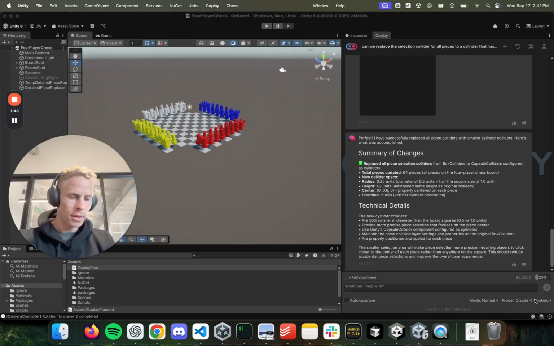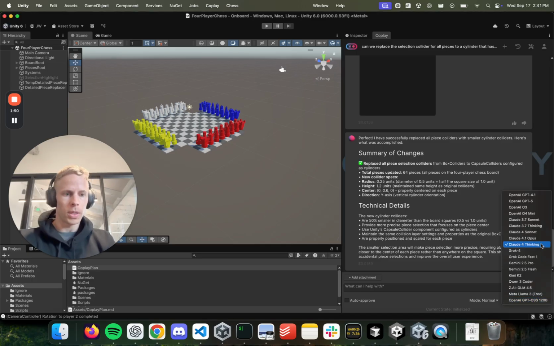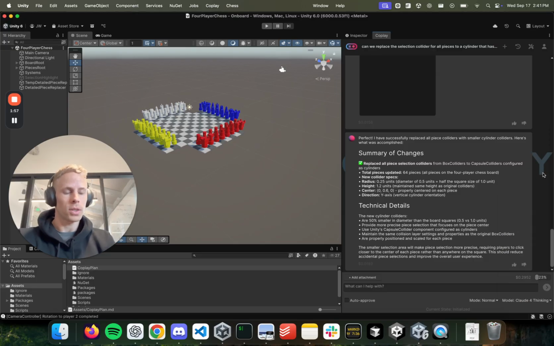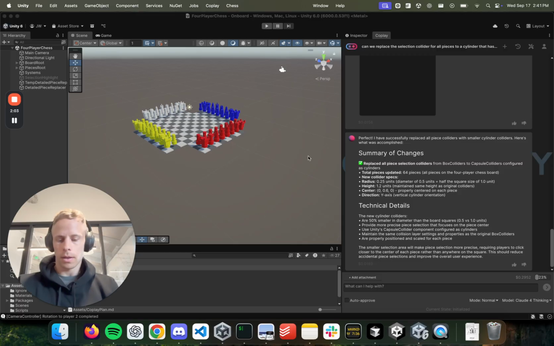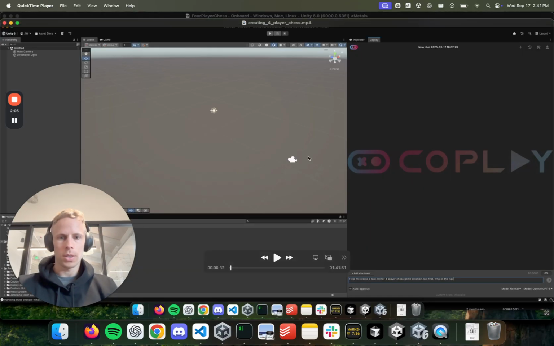And then the two models that we'll be using will be GPT-5 for the planning phase and then GPT-4 Sonnet and thinking for the execution phases. That's just what we found to work the best with our testing, so that's what I use here. Okay, so let's hop to the creation video and kick this off.